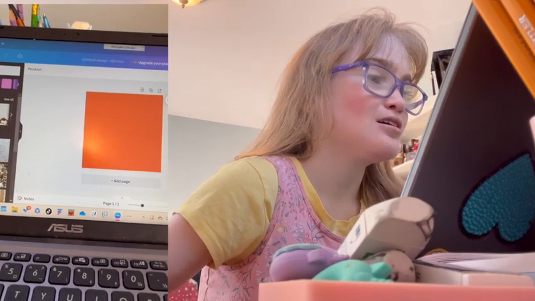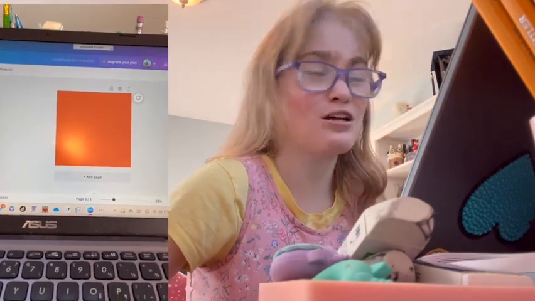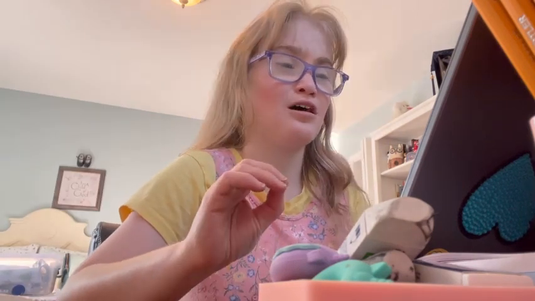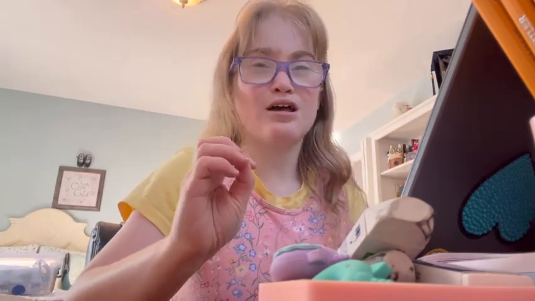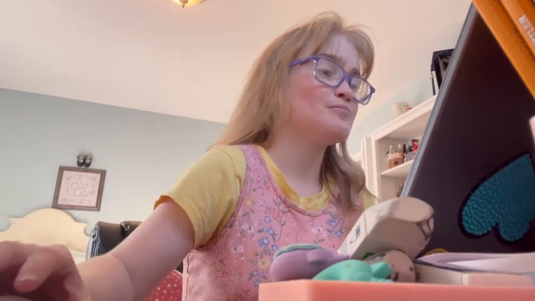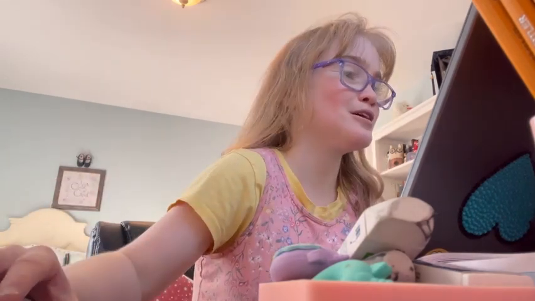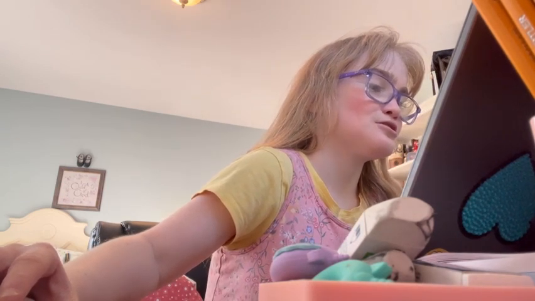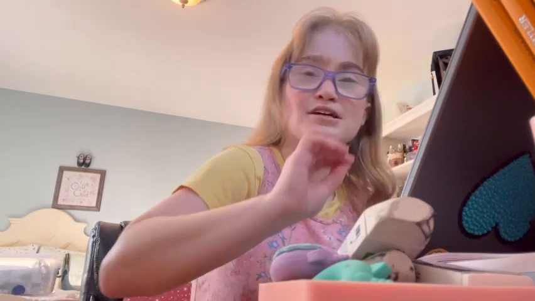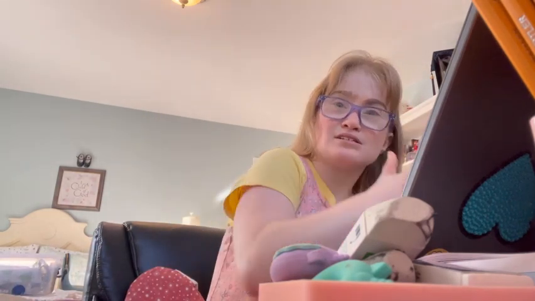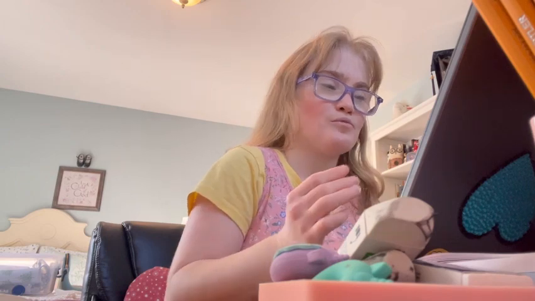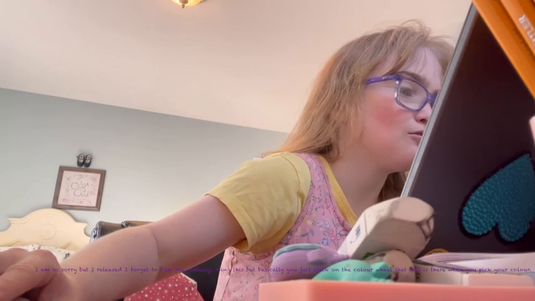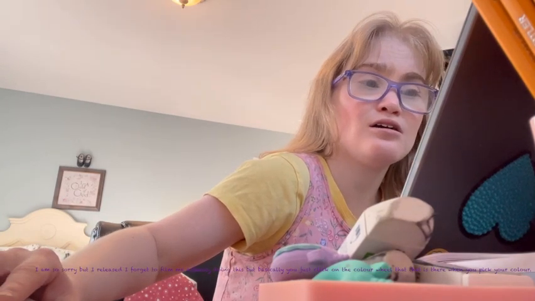So I think I want to choose like an orangish color. So I'm going to click on the orange one. And then if you want the orange color to be a little bit lighter, like me, I want it to be a little bit lighter, you can just click on the color icon right here and just press add a new color, and then you can drag the wheel down, or drag the button down, which will make the color lighter. So I am going to do that.